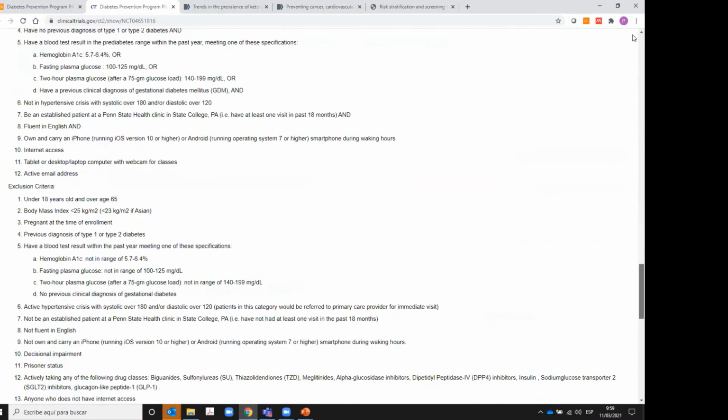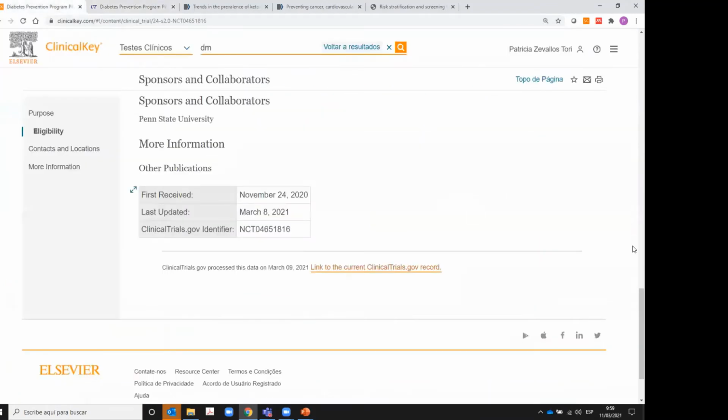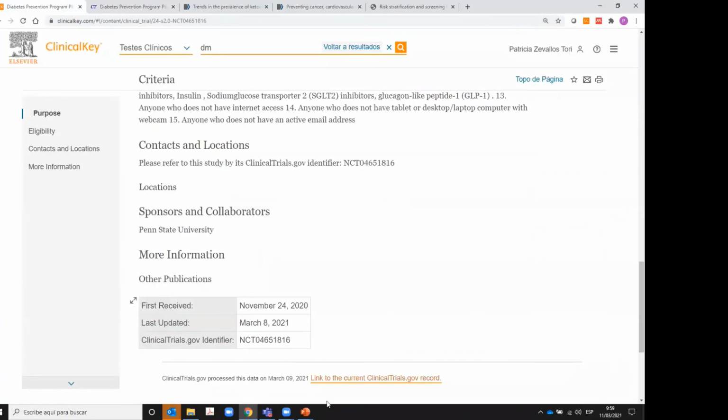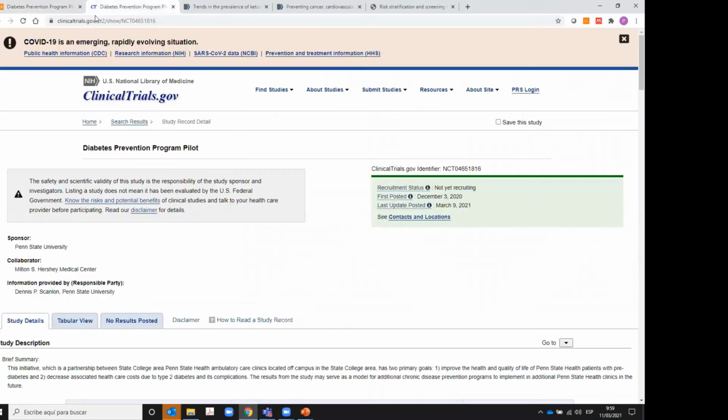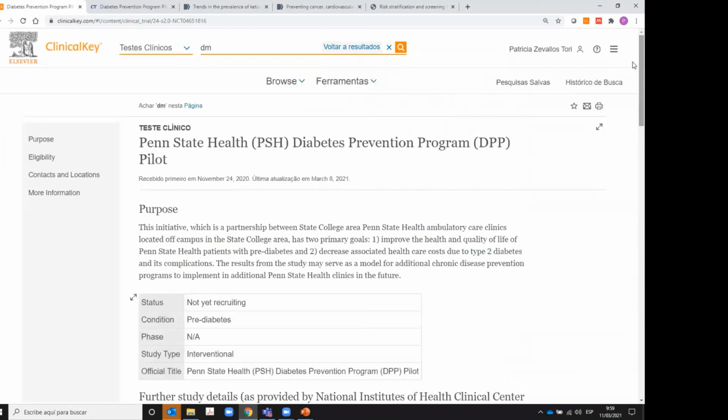Okay, so ClinicalKey gives you the possibility of leaving ClinicalKey and going directly outside to see the clinical trials that we have inside ClinicalKey. So this is another way to have more information, not only coming from full text from ClinicalKey, but also from these clinical trials.